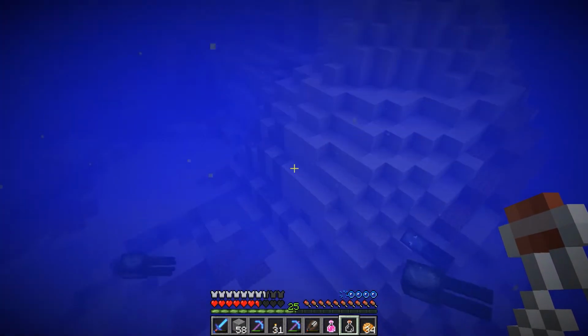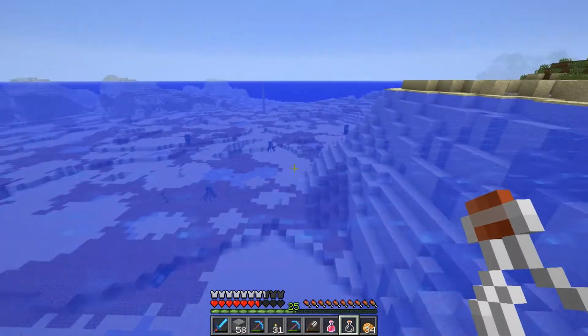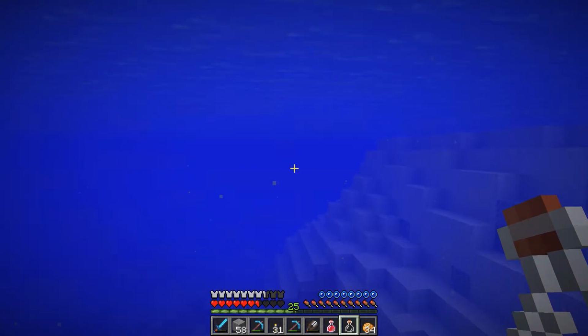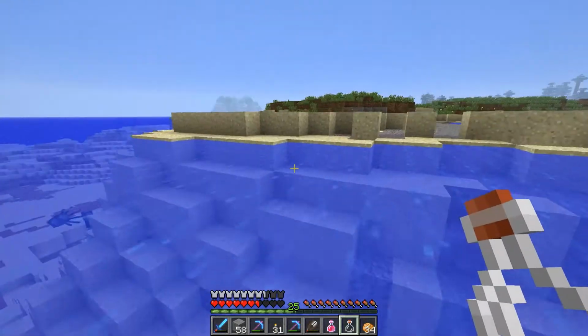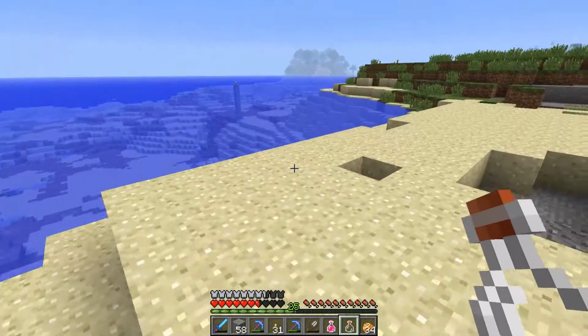So night vision potions are really handy for working underwater. Basically, you can see, at least from above, as far as you want. It lights it up long range. So that's quite handy. So let's get started here.